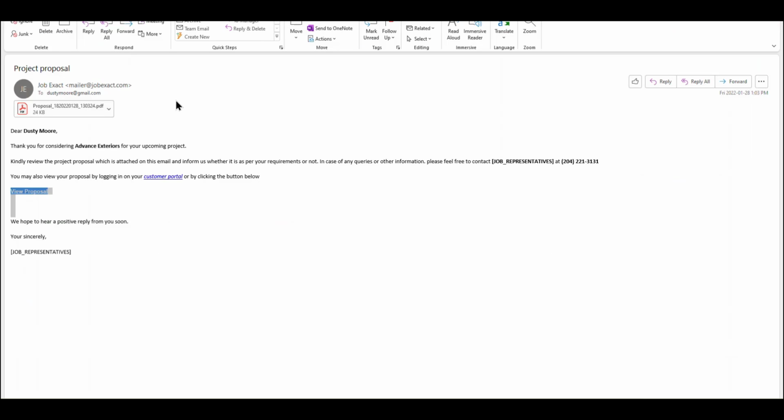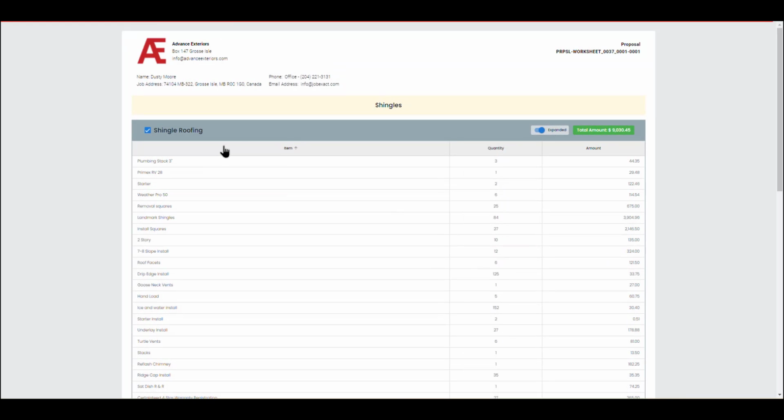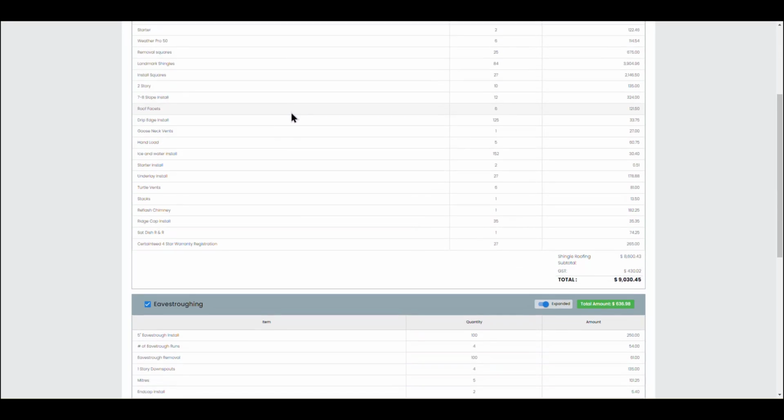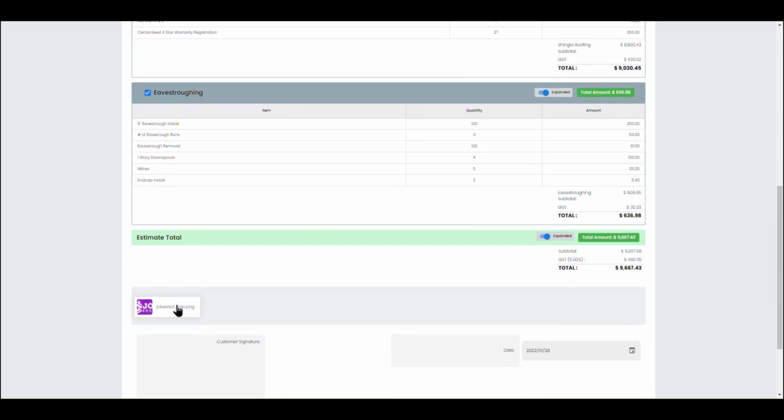When a customer receives their proposal via email, they'll have the PDF attached. As well, they'll be able to click on the View Proposal button that's going to open a digital copy of the proposal. From here, they're going to be able to review it, see the image that was attached.